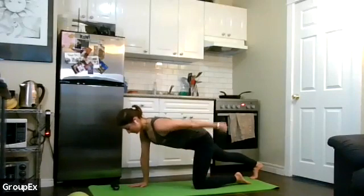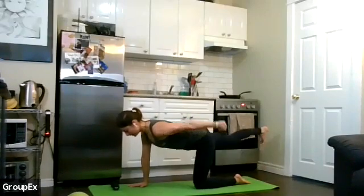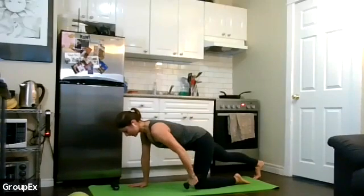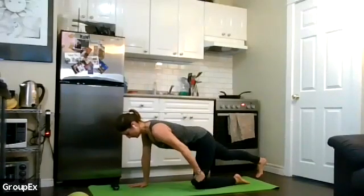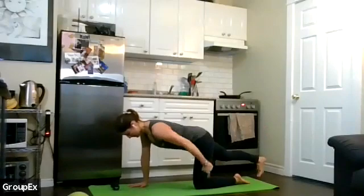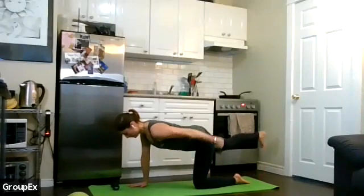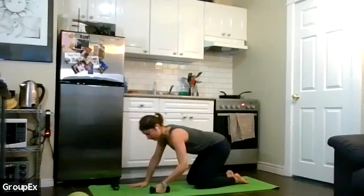4, 3, 2. You're going to keep the arm, add in the leg, lift them up. Down and lift. Pull into that belly, exhale, move. Exhale, move. And 5, 4, 3, 2, one more time. Bring it down, take a little rest.